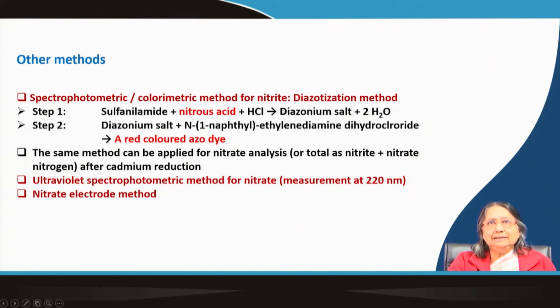So, nitrous acid, then they will react to form the diazonium salt, and then this diazonium salt will react with this compound N1-naphthyl ethylene diamine dihydrochloride to form a red colored azo dye. So, diazo compound to azo dye which is colored, okay.